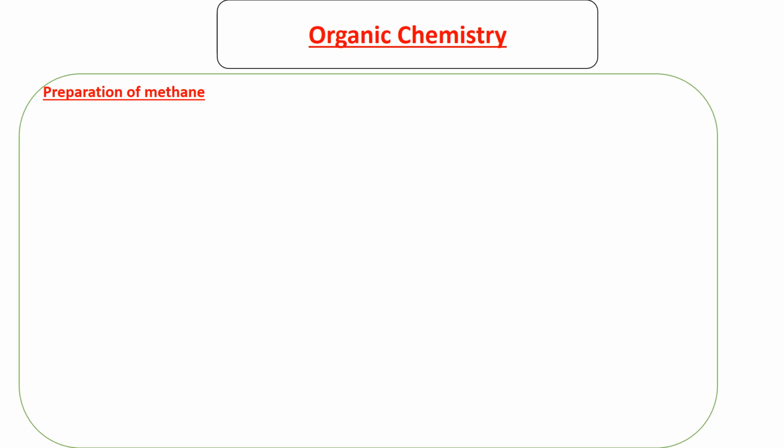So we go to preparation of methane. How do we prepare methane? So why are we talking about methane? Why are we not talking about pentane or hexane? The reason is simple. If you remember in the introduction, we said members of the homologous series have similar methods of preparing. Because they have similar methods of preparing, it means the method used to prepare methane is just the same as the method that can be used to prepare butane, pentane, and the likes.